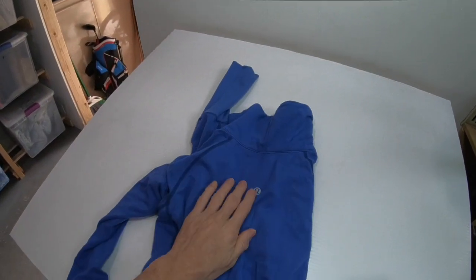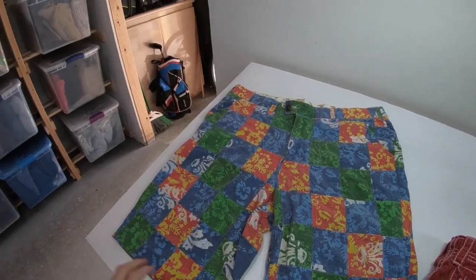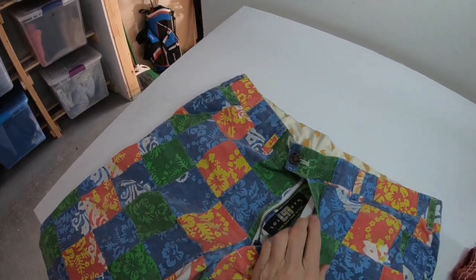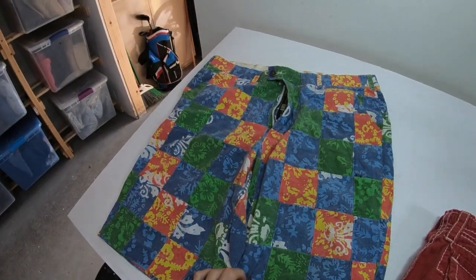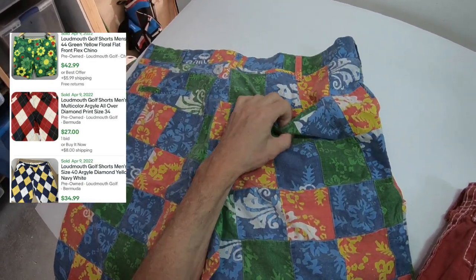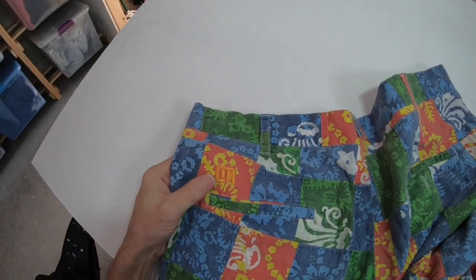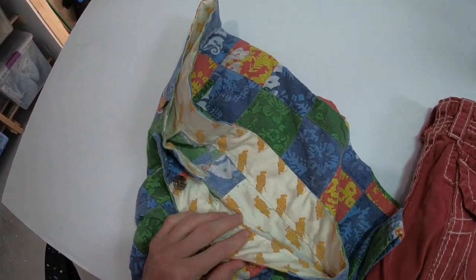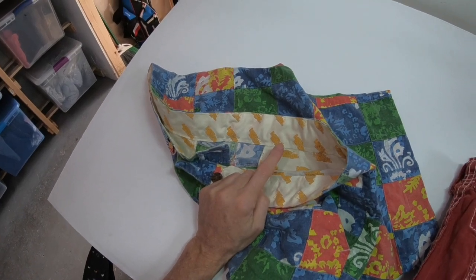We got some shorts — this pair looks a little crazy. The brand is called Loudmouth. If I pull down the zipper you can see it right there — 'Loudmouth.' All their patterns are bright and very loud. These actually have really good comps — anywhere from $20 to $50 depending on the pattern. I'm thinking a good $30–$35, maybe even $40 on these. The logo is a little LM and inside it says 'Loudmouth.' This is a golfing brand — I believe this is golfer John Daly's company.